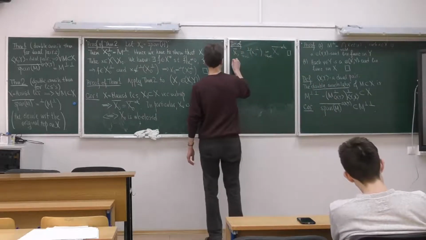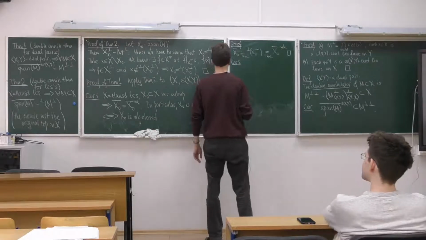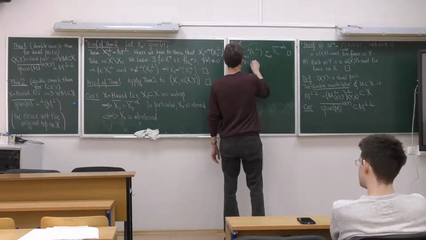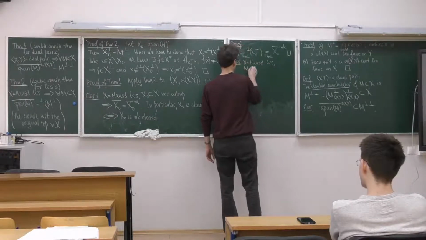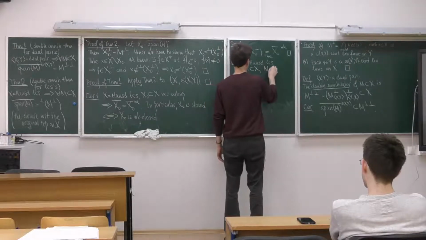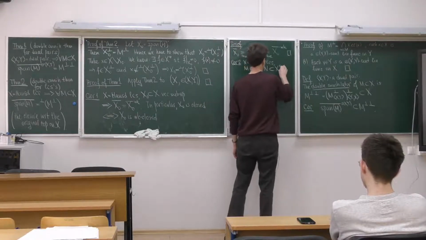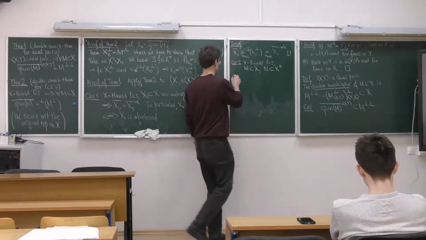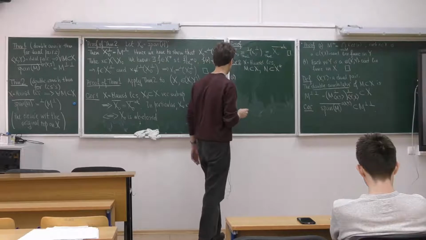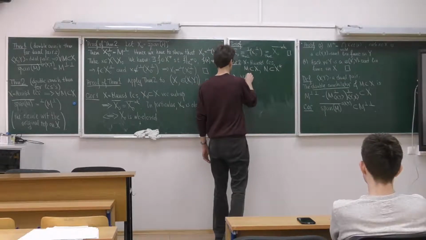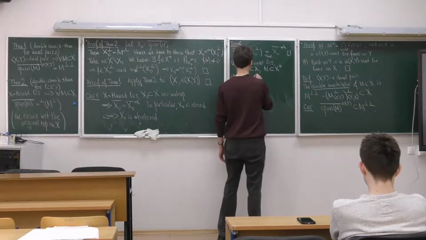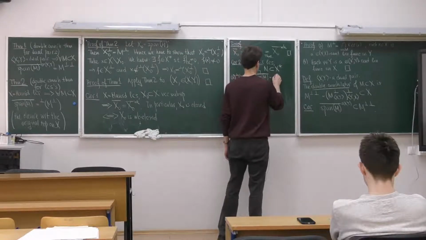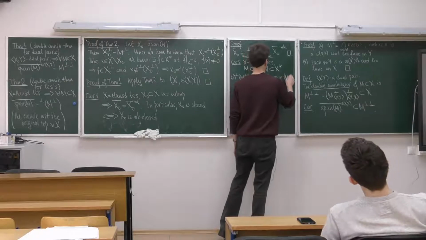Okay, now corollary 2. Again, we suppose that X is a Hausdorff locally convex space, and suppose that M is a subset in X, and N is a subset in the dual. Then, part 1, the pre-annihilator of the annihilator of M is equal to the closure of the linear span of M and is equal to the weak closure of the linear span of M.